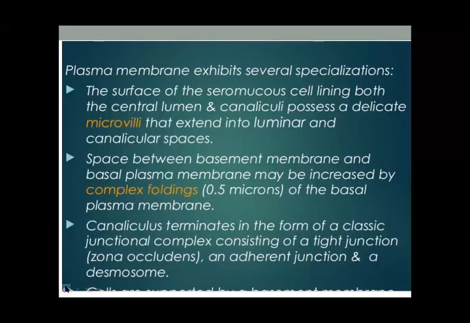The plasma membrane has several specializations. The surface of the serous cells lining the central lumen and canaliculi has delicate microvilli that extend into the luminal and canalicular spaces. Between the basement membrane and the plasma membrane may be engaged by the complex folding, about 0.5 microns, of the basal plasma membrane. It terminates in the form of a classic junction complex: tight junction, zonula occludens, and adherens junction, and desmosomes.